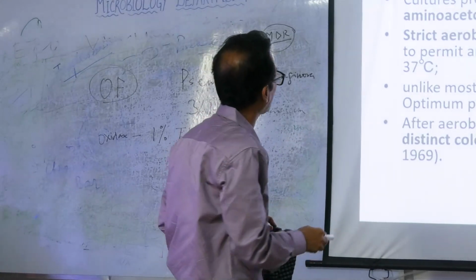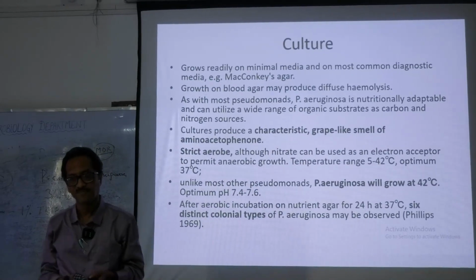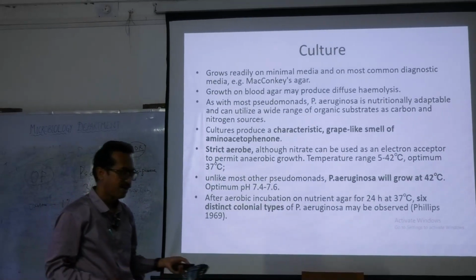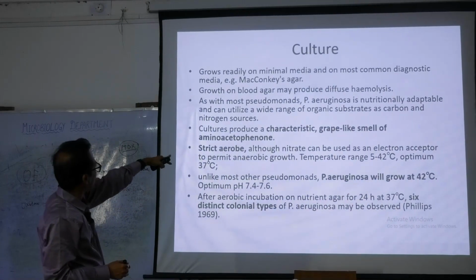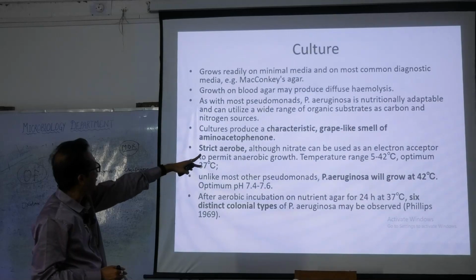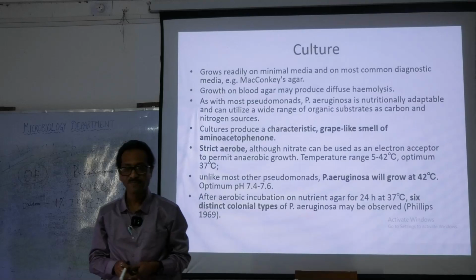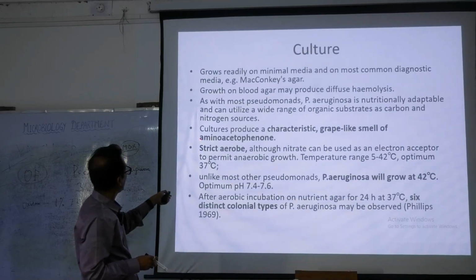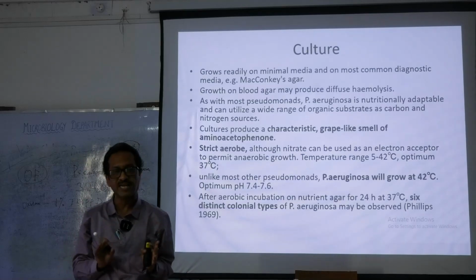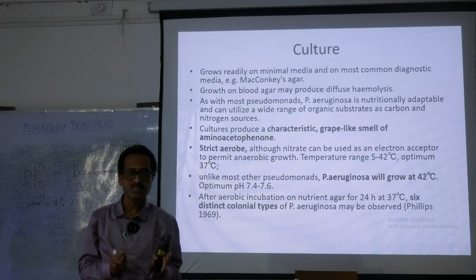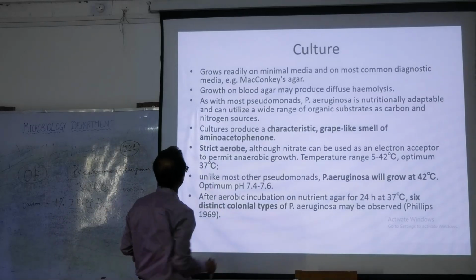Grows readily. Another point, strict aerobe. If we dissolve it in peptone water, what will happen? We dissolved Pseudomonas colonies in peptone water, it grows. Most of the common diagnostic media can grow in blood agar. Characteristic grape-like smell. This sweet grape-like smell, why is the sweet smell there? Due to this chemical amino acetophenone, a sweet grape-like smell is found in Pseudomonas, mostly in Pseudomonas only. That sweet smell is due to amino acetophenone.